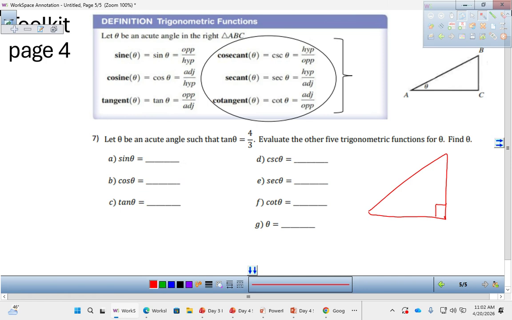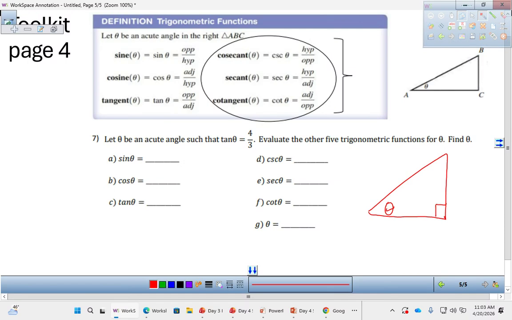So the fact that it has a tangent means that I'm working with a right angle, and I'm going to pick one of the two remaining angles to be my theta. It doesn't matter which one you pick. They're both acute in picture, okay? So I'm going to pick this one to be theta. That one could be theta too. It doesn't matter. You're just drawing a picture. Everybody with me so far? Got to make it a right triangle because it's tangent. Got to pick one of the angles to be theta so I have something to solve for.